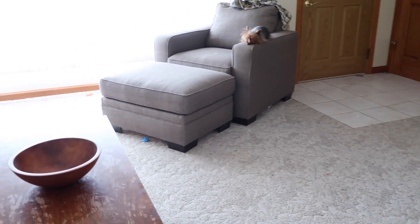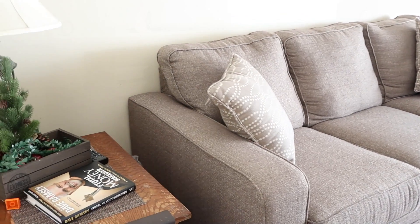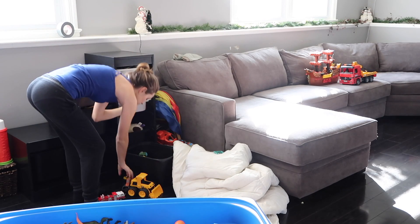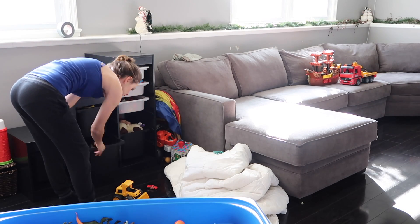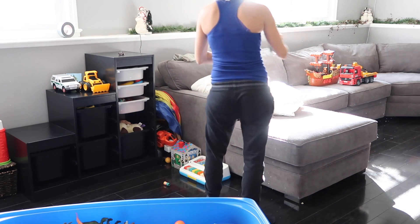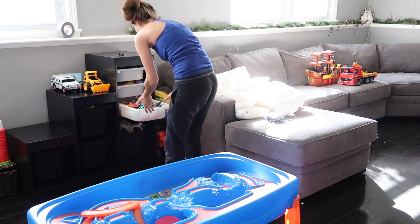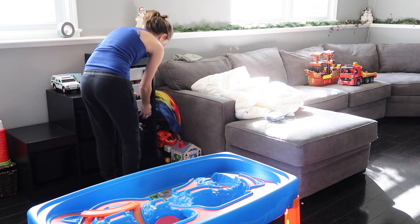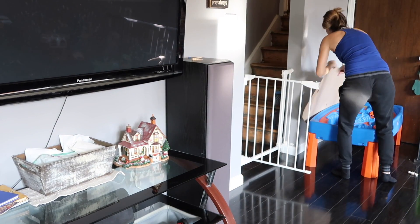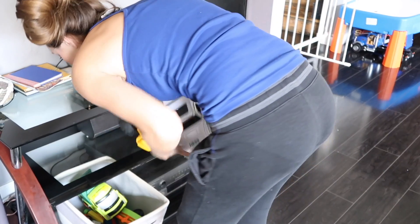So the living room is done and then I'm going to go downstairs and start cleaning up the den. Down here I'm just organizing toys and putting them in the right spots. I actually just took away their Hot Wheels table and brought out the train table just to rotate it and change it up, and I'm putting their bigger trucks away.